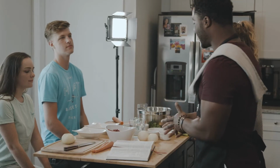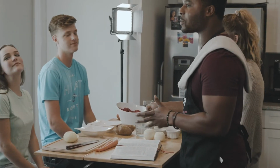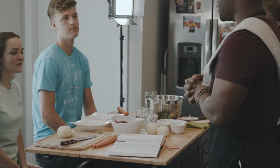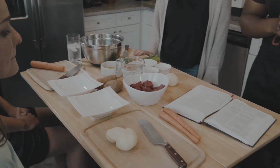Today we are making beef stew. Now, this recipe isn't complex at all, but we add a little something different. You at home probably have chunks of beef. Well, today we are actually using moose, which Jenae calls mystery meat. Shout out to the Shoups for giving us the moose meat for today's episode. And actually, you're gonna need the rest of the ingredients for today. So why don't you check this graphic out?